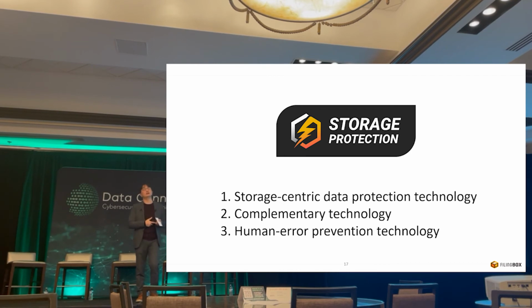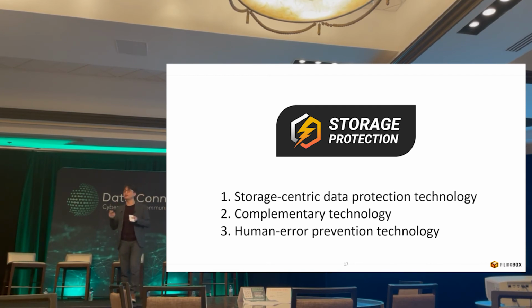Because the existing protection mechanisms need to examine all data packets on the network and all applications running on the PCs, they need a lot of computing power. However, we already know what data will be accessed by what application. Only in that case does it get the real file. Otherwise, we provide a fake file. This is the first technology to awaken people to protect data from the storage standpoint. It works exactly like a firewall on the file system. When we use a network, we always think about a firewall to protect our data, but when we use the file system, we never think about this kind of methodology. Because of that, it is under international standardization in the ITU. So that's the first differentiation point.